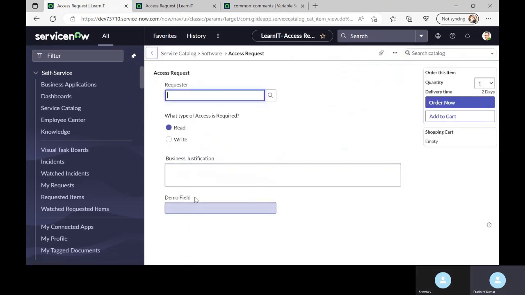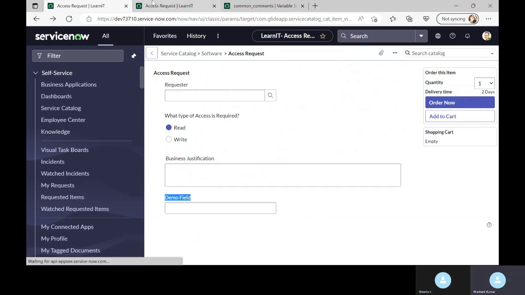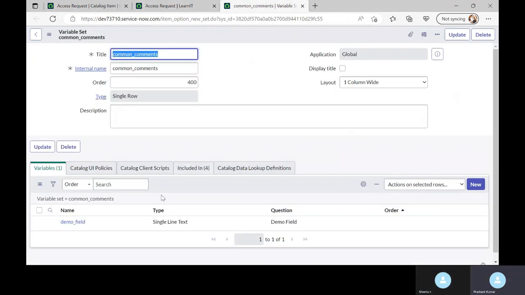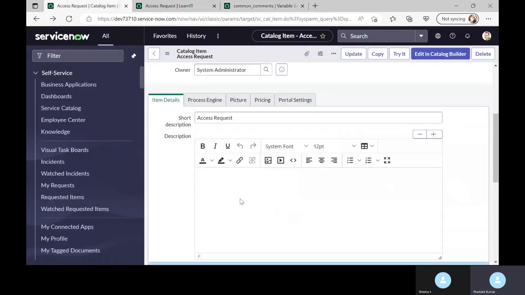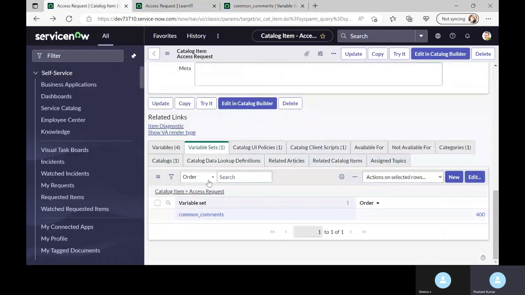This field will be visible, but if we talk about forms, you will see only the variable set here. So there could be 10 variables under this variable set, but all those will not display, only the variable set name will display here.